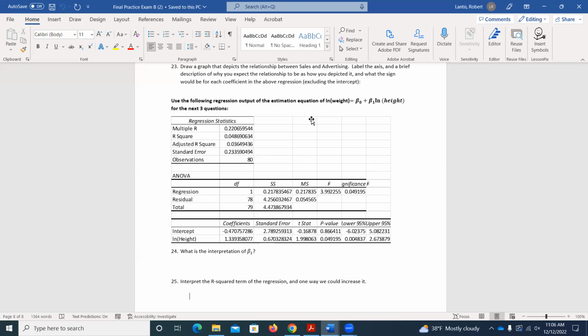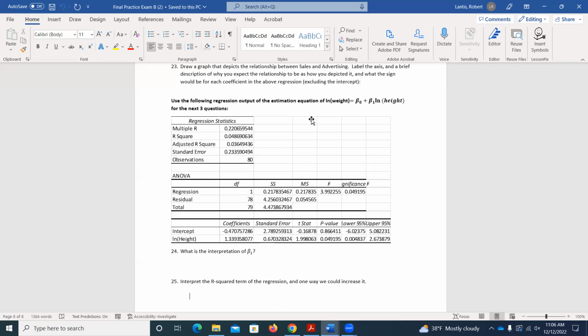So the way that we name these, it's just the way that we would write it. We took the natural log of the y variable. We were still using the levels of the units of the x variable. So there we would have a kind of a log level. Any questions on that?